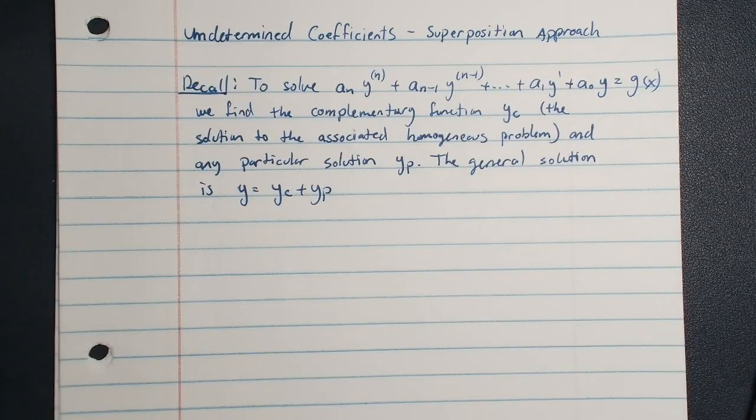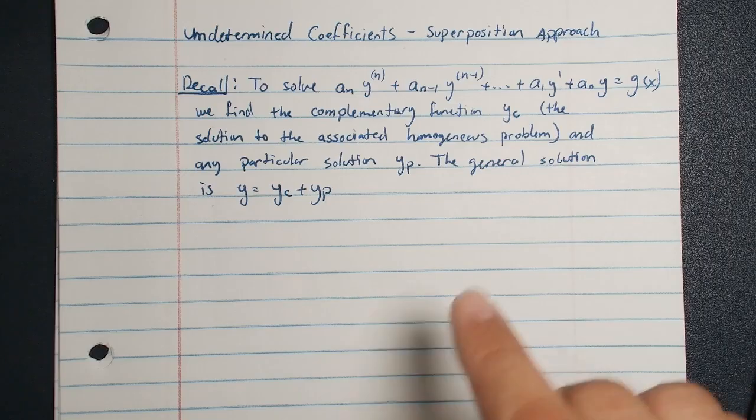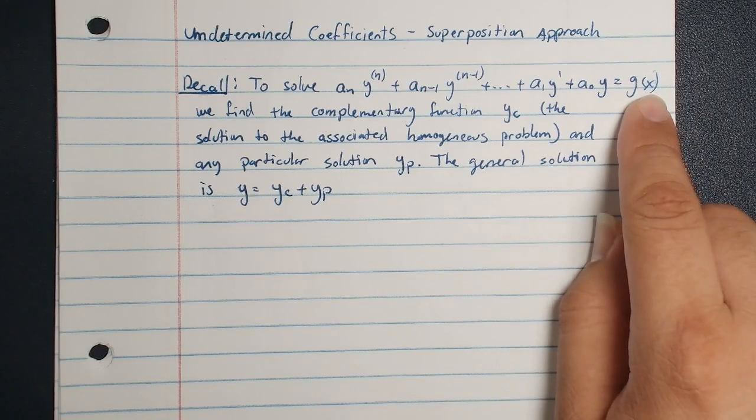Now the method of undetermined coefficients begins with, well, let's not sugarcoat it, a guess. This technique is essentially a method of educated guessing and checking. But it's a little more than just that. Ultimately it does boil down to we're going to take an educated guess and do our best to see if that works or not. That guess for a particular solution should look like something given the properties of this input function, this g of x.